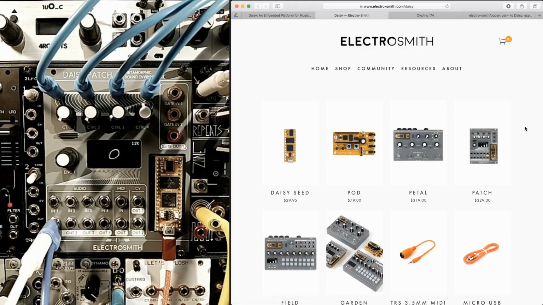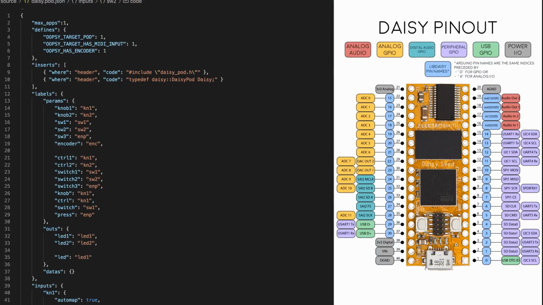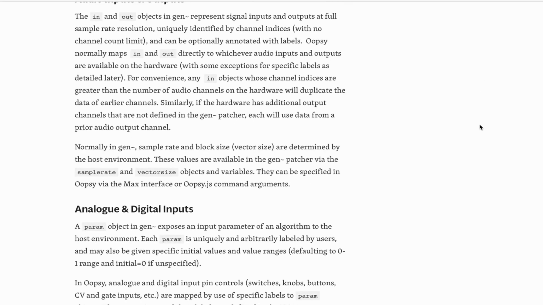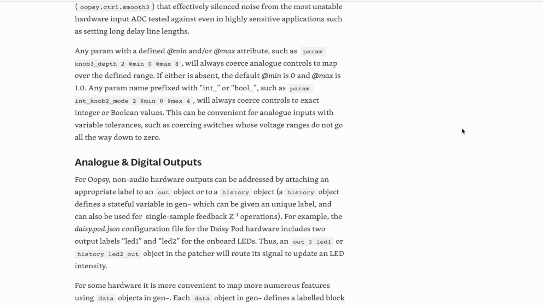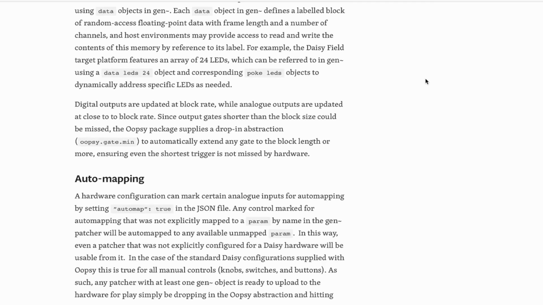Oopsy has full-featured support for some fixed format hardware configurations, as well as a flexible data-driven JSON schema for more open-ended DIY configurations. The workflow applies a pragmatic and lightweight solution for mapping from existing resources to available features through a simple labeling schema, auto-mapping, and drop-in examples for common requirements.